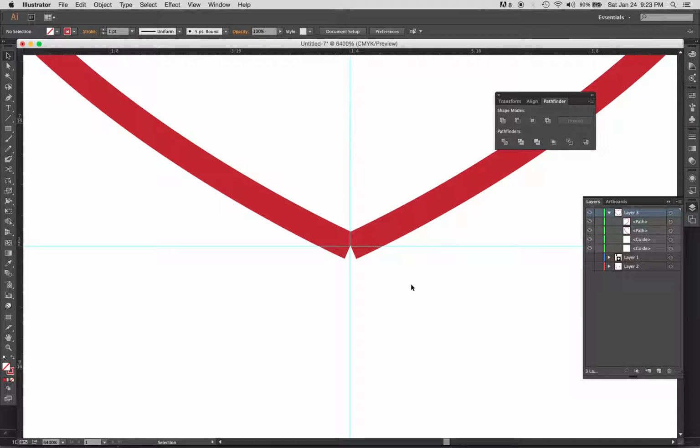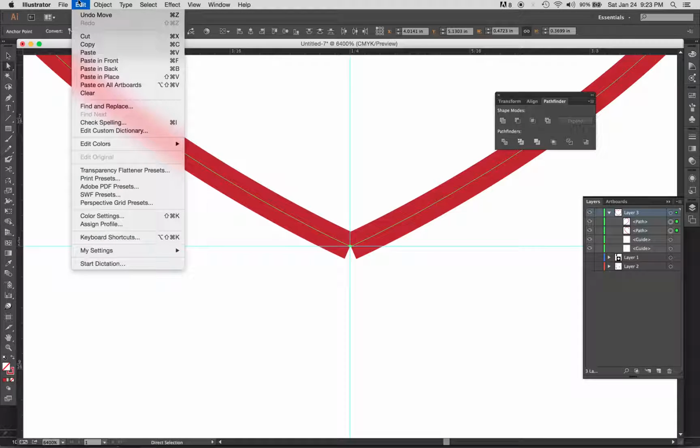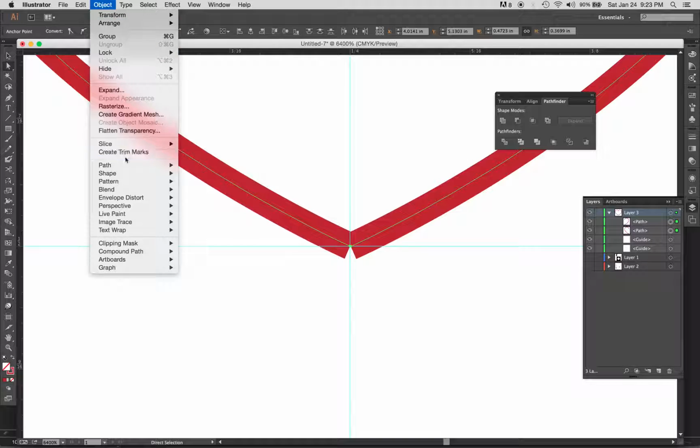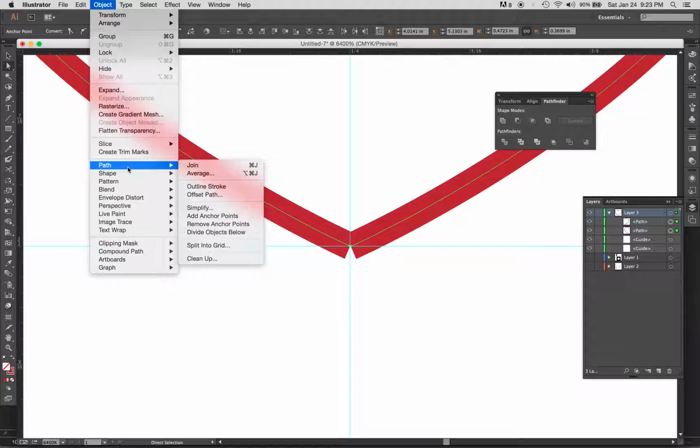All right, and now what we want to do is join these objects. Okay, so this is how you join different paths. So I'm going to select my direct selection tool right up here, and I'm just going to click and drag over those 2 points. And then if we go to Object and Path, we get a couple of options here in terms of joining and average.